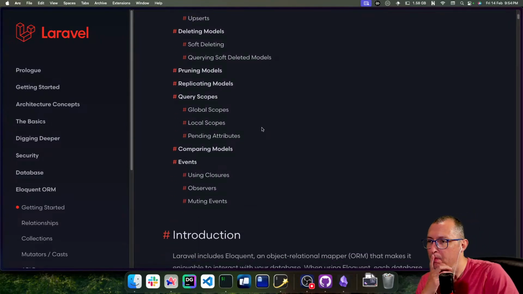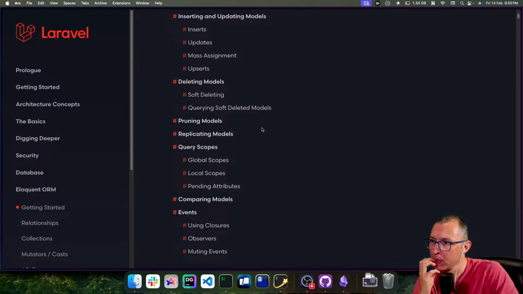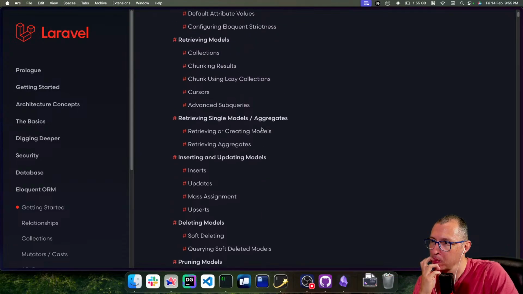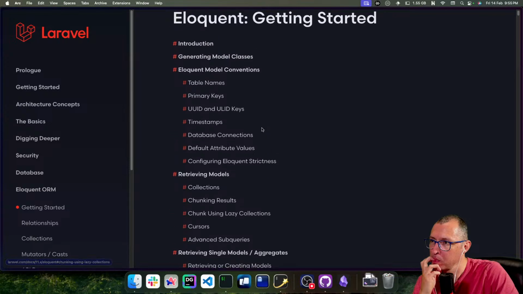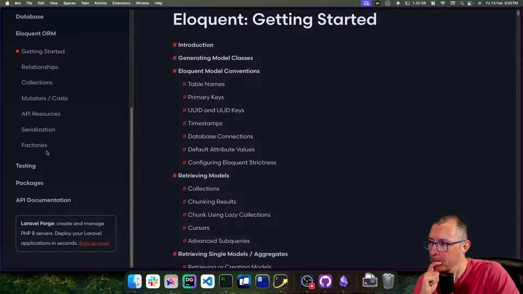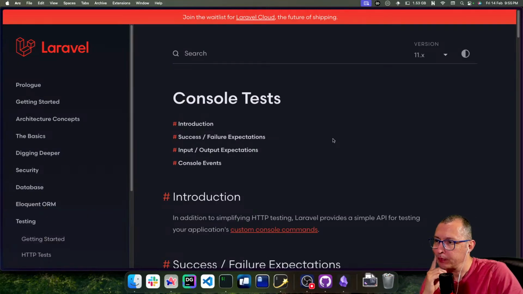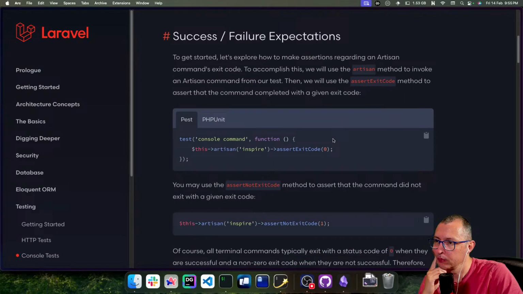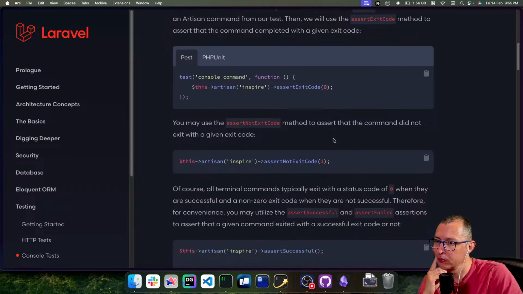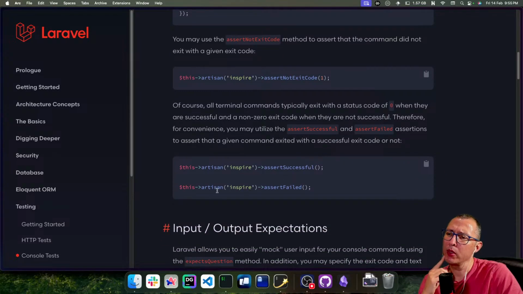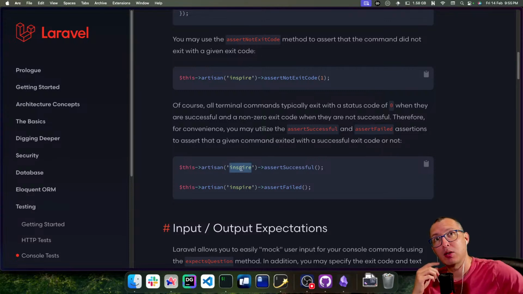No. Oh, maybe we could just run the artisan command, run a test, and then assert on the database.